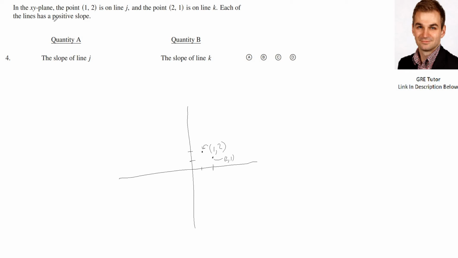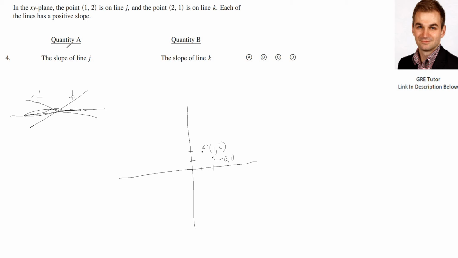Each of the lines has a positive slope. So you know that they're positive. For a line to have a slope, this is a line that has a 0 slope, something that's horizontal. Pretend that's a line and pretend it's horizontal. As soon as you go above that, that's a positive slope, right? When you go below that, it's a negative slope. So this would have a negative slope of like -1/2 or something like that, and this would have a slope of 1/2 or something like that. So that's kind of how you know that a slope is positive or negative visually.